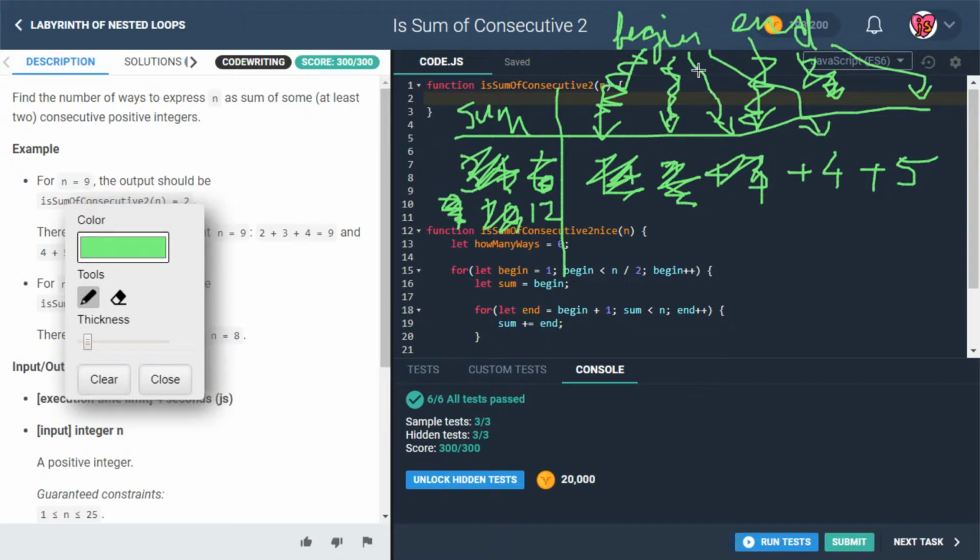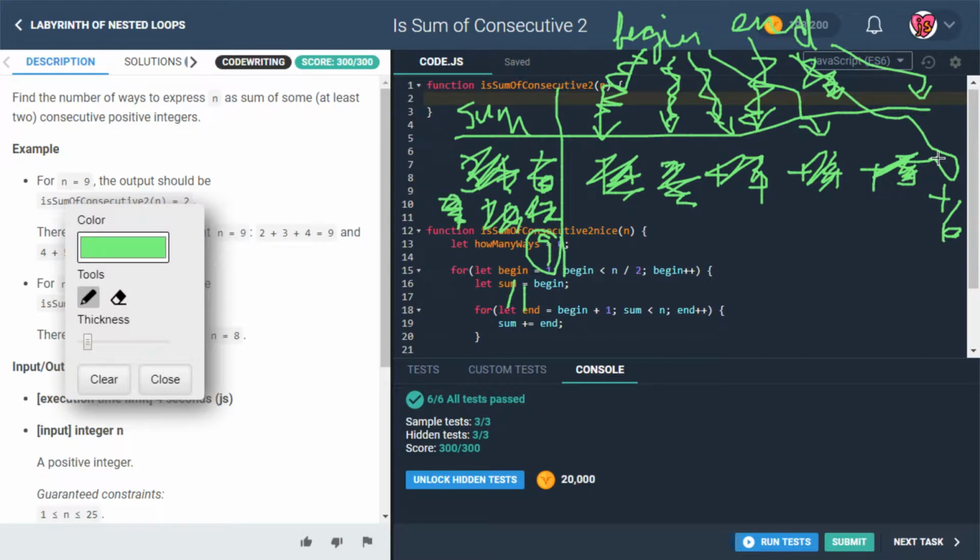Begin is now going to be equal to 4, and that's going to give us 9. That's exactly it. So since it's 9, that means we're going to delete this one, and we're going to add on another one. That would give us 11. And you might be thinking, well, hold on, isn't that going too far? Well, don't worry about it, because check it out. Since the 11 is too big, it's going to say, all right, delete the 5, and now begin is equal to end, and we'll stop it there.